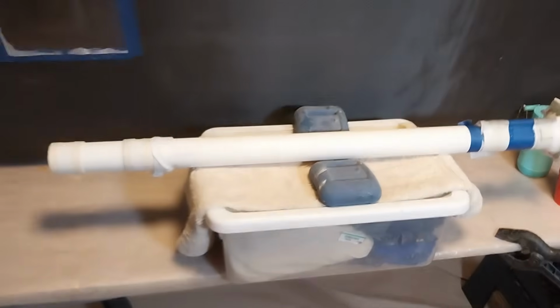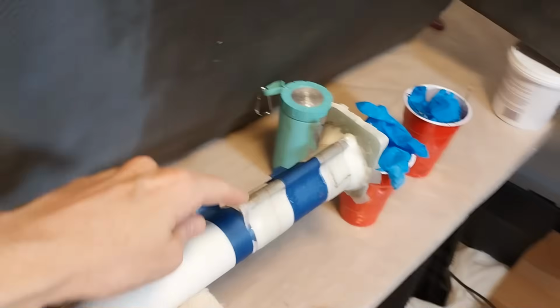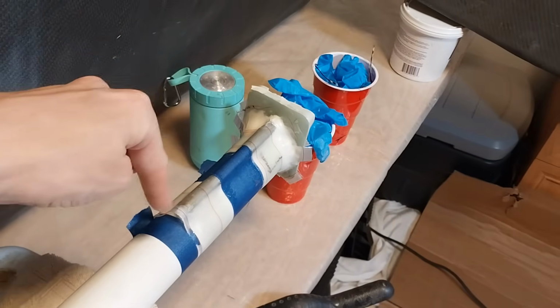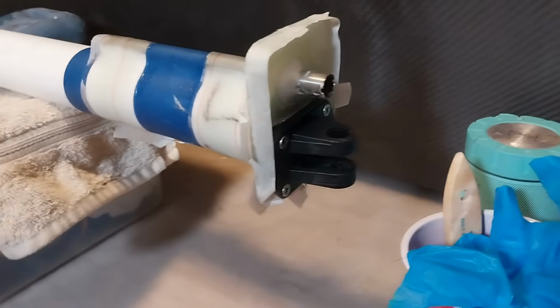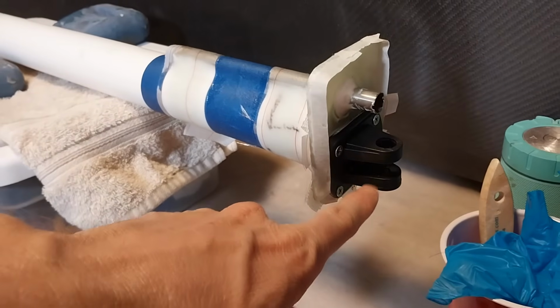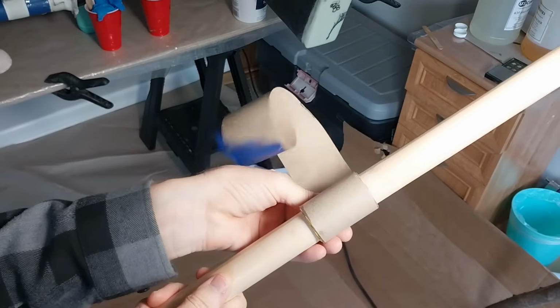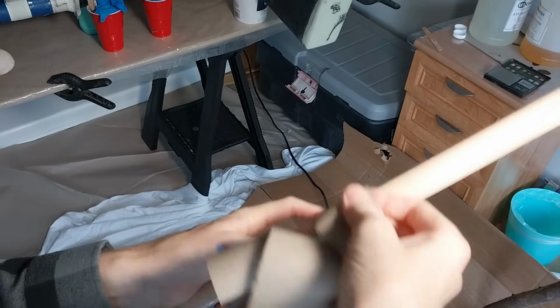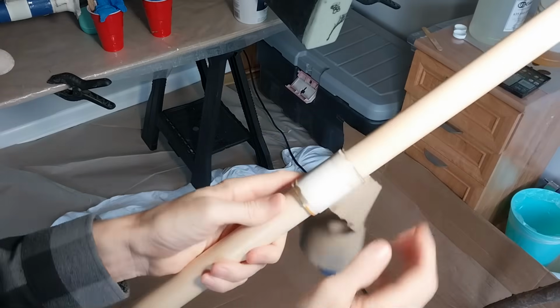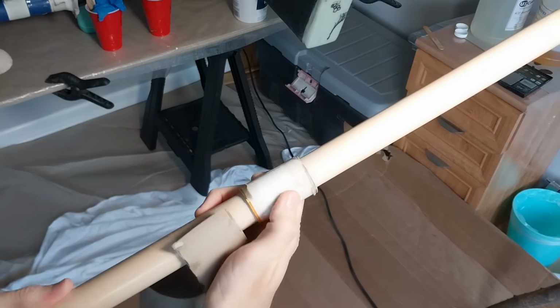And then here's my anchor light tower and flagpole. That's the little flagpole housing, which you can see comes out here. And then the anchor light just bolts into that bracket. All right, let's check this bearing for the Windvane shaft. That's pretty nice.